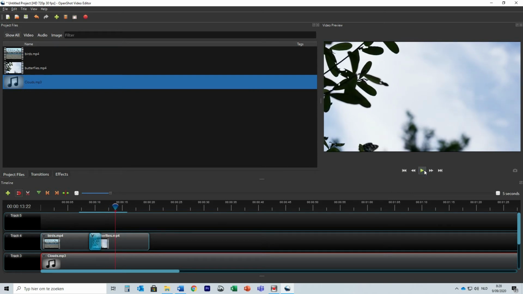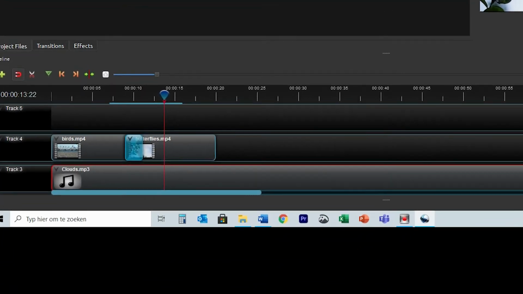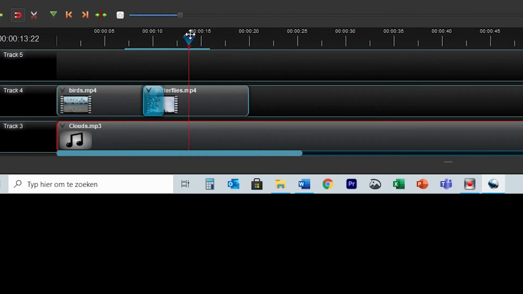Remark, the sound file is too long. No problem, we can slice it. Move the header into the right place, here at the end of the Butterflies video. Be sure you select the sound file.